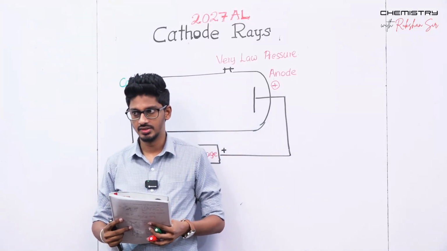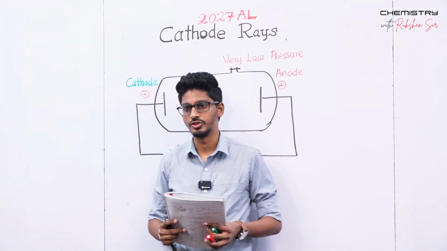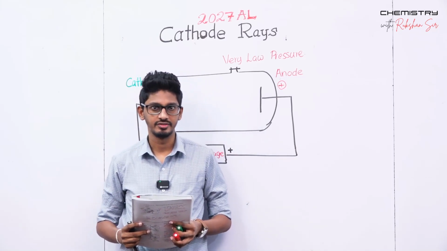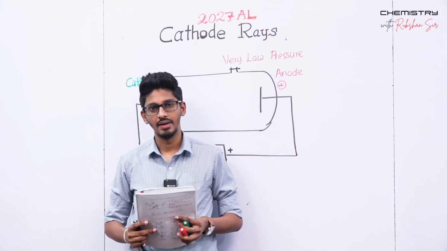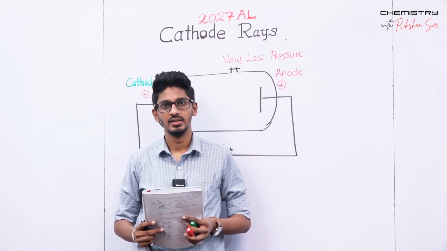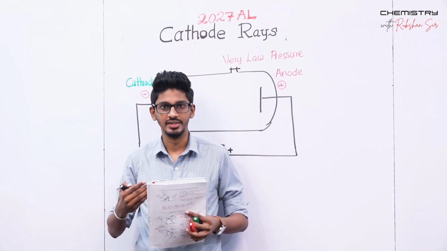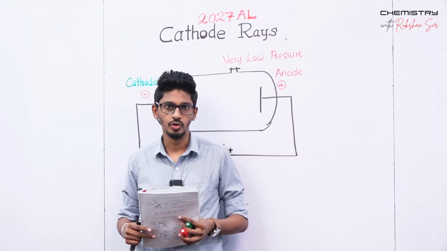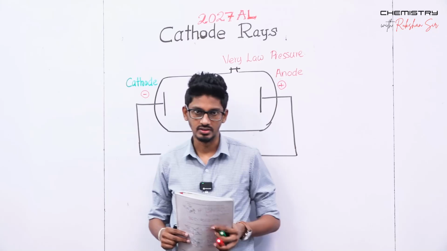Right, you have gone through the video. That is a little introduction about the cathode rays. Okay, let's discuss the processes happening in the cathode ray tube and get a clear idea of what kind of scenario leads to those observations. That is what we are going to discuss here.